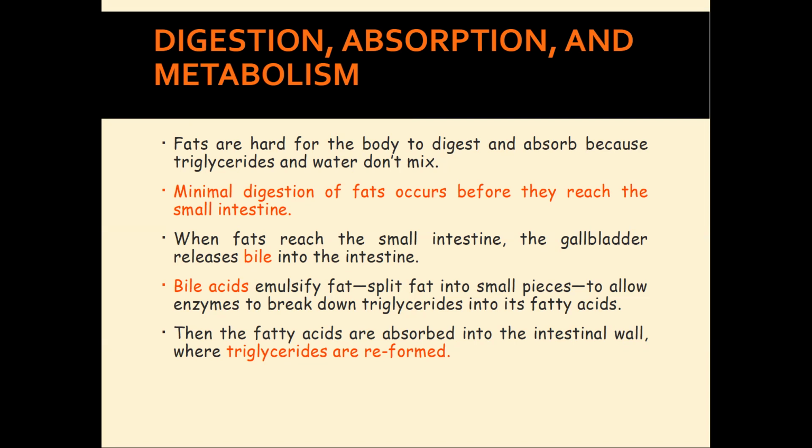In this manner, the fat-splitting enzymes, including whatever enzymes you might find in your pancreas and in your intestines, will work. These enzymes break down triglycerides into their component parts. And you remember what a triglyceride is? It's your fatty acids and your glycerol, so that they can be absorbed back across the intestinal wall.